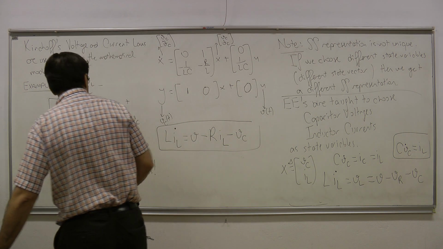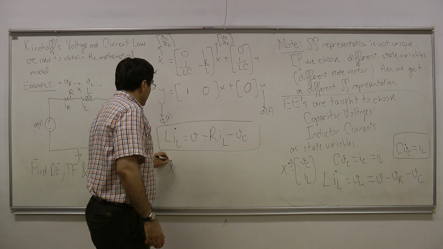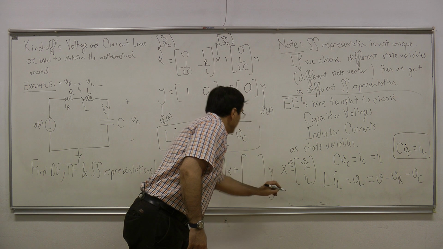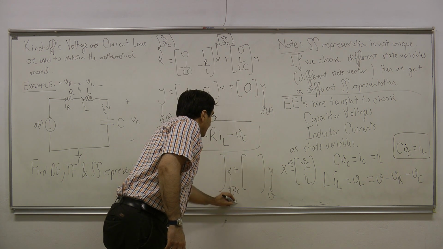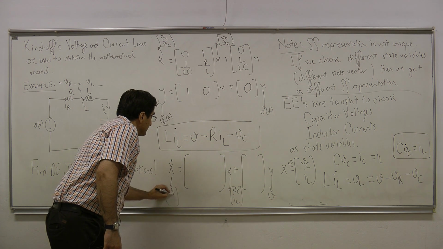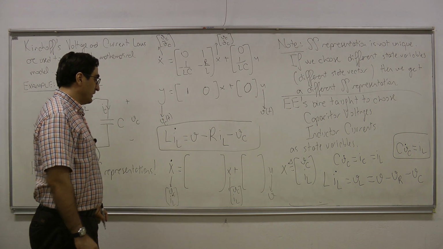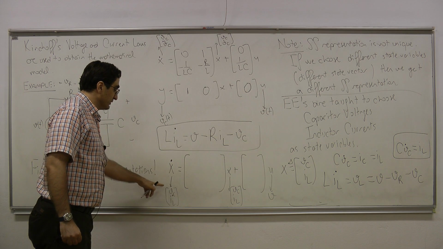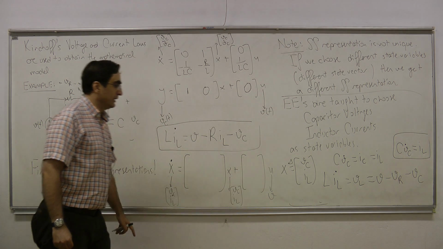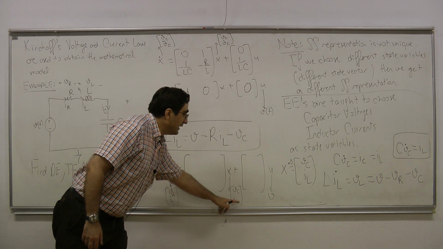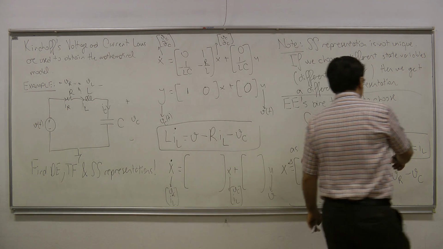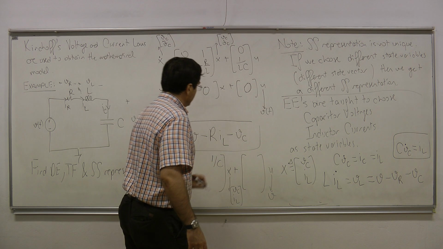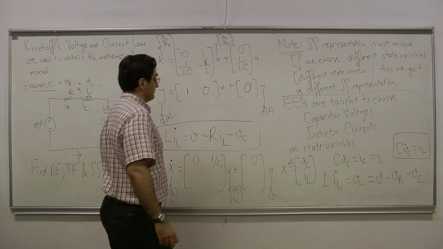So now let us try to write our state space model here. I will first write X dot is equal to AX plus BU. Here, U is the input V, and X is VC and IL, and X dot is VC dot and IL dot. As you see, I'm always doing the same thing over and over. Express VC dot using your equations in terms of VC, IL, and the input V, as a linear combination of VC, IL, and V. So VC dot from this equation, you see that it is 1 over C times IL. So I will put 1 over C here times IL, and there will be zeros everywhere else.